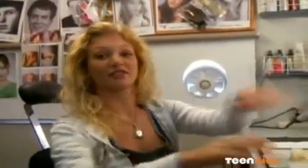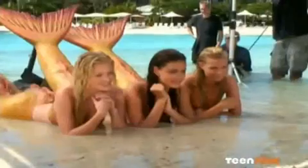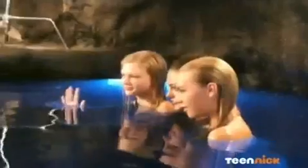When we're mermaids, however, it's very different. We have different lips and different skin and all that type of stuff, and lots of sunscreen. Our mermaid makeup has to be waterproof for all of our swimming action. We even have special waterproof body glitter that gives us the magical glow.